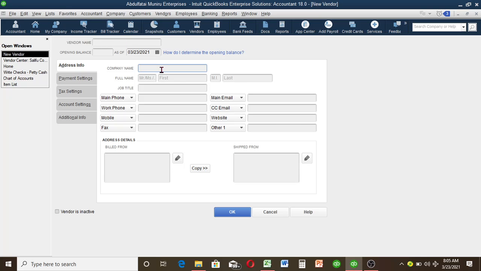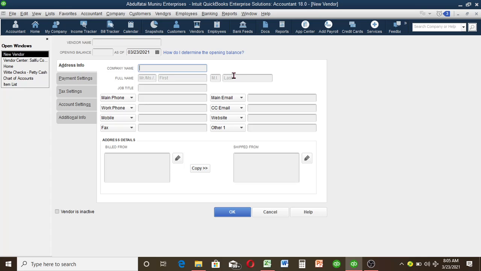Then use the legalized name here. It is not bad, because this one will only reflect in QuickBooks, while these other ones we have will reflect in the bill or any other correspondence you are writing to your vendor. So if you have a contact, somebody you are dealing with directly in that company, you put Mr. or Mrs., first name, middle name, and last name. You understand?